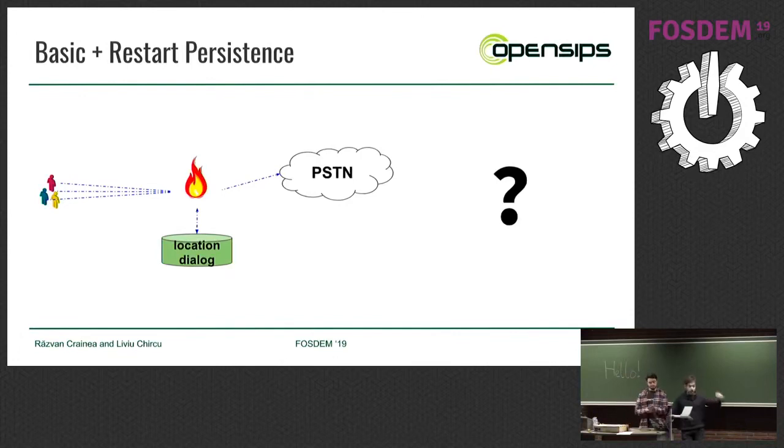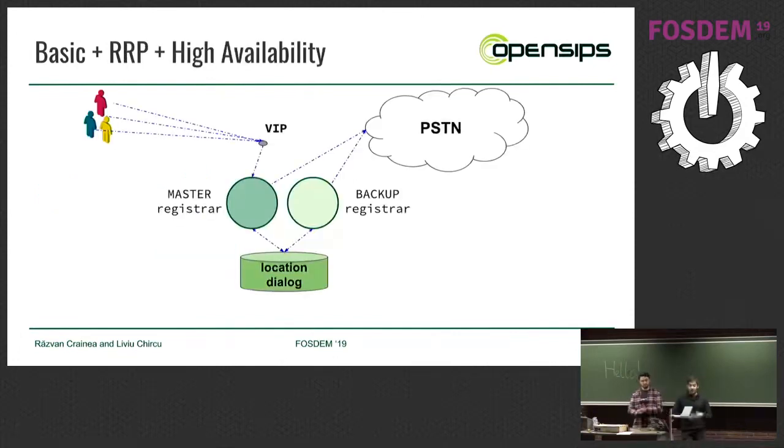So you can take this one step further. We can add high availability into all of this. Okay, so we throw in a backup node now, and we use a shared database. We put in a virtual IP on top of this and instruct all the endpoints to register over to the VIP using, I don't know, some sort of VRRP protocol, Keepalived VRRP, that handles the moving of the IP and all that part for us.